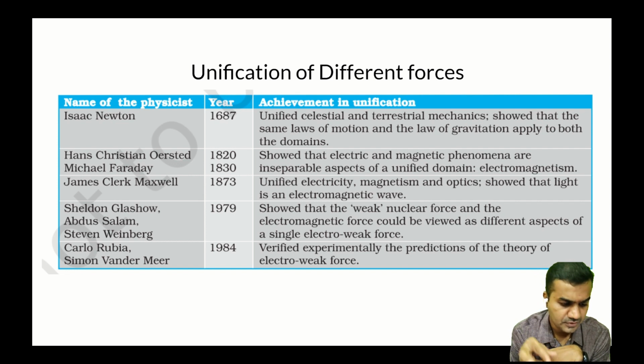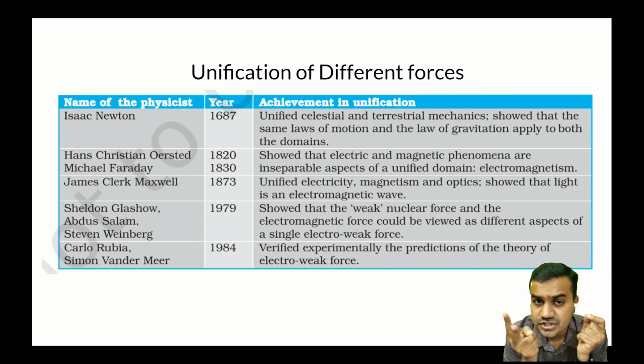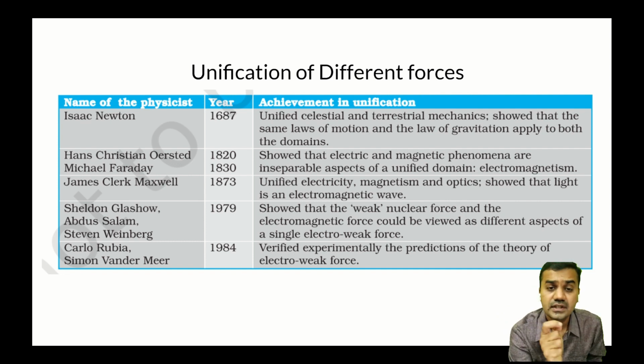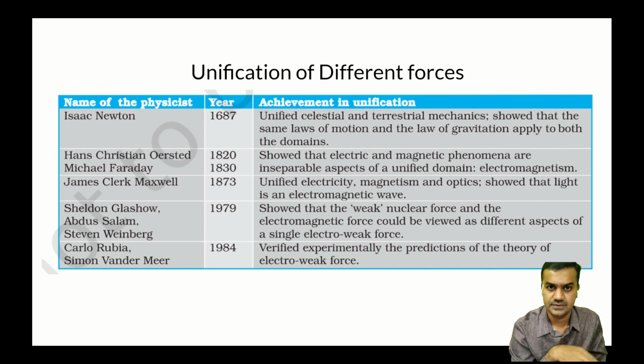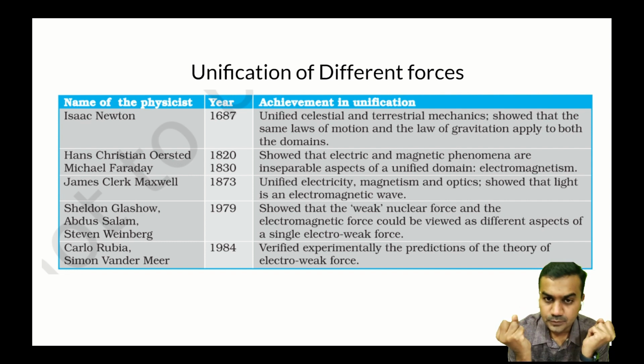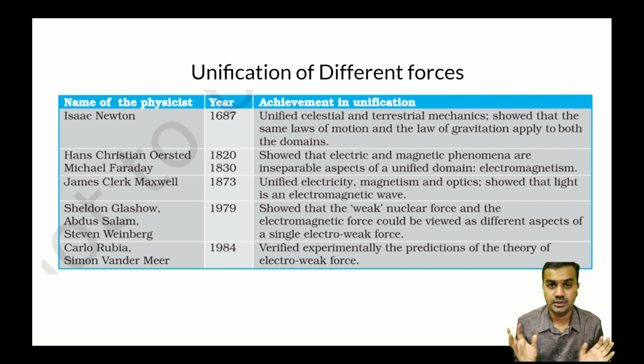But Glashow, Abdus Salam, and Weinberg say that the weak nuclear force and the electromagnetic force are different aspects of the same force. Their origins are the same, and it is nothing but the electro-weak force. Which force is it? The electro-weak force. It gives rise to the electromagnetic force in some cases, and to the weak nuclear force in other cases. So these three persons unified the weak nuclear force and the electromagnetic force, and combined it is called the electro-weak force. Definitely it is a major theory, given in 1979.